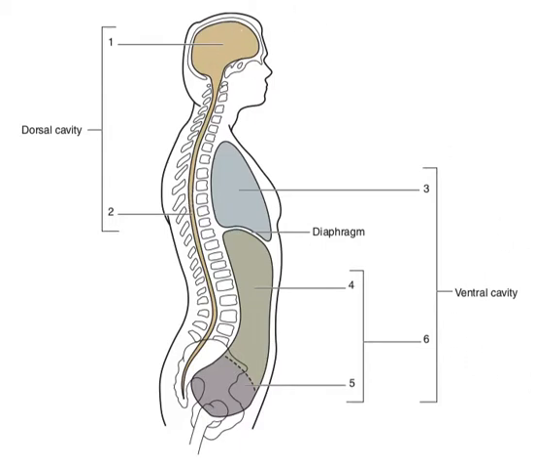The ventral body cavity is broken up into two parts or three parts, depending on how you define it. What we're looking at here is a lateral perspective, which means a perspective looking from the side. You're probably used to looking at the human body from an anterior perspective, but sometimes it's useful to look at it from the side. So here, the ventral body cavity has these divisions here. The ventral body cavity is made up of all of these structures here.